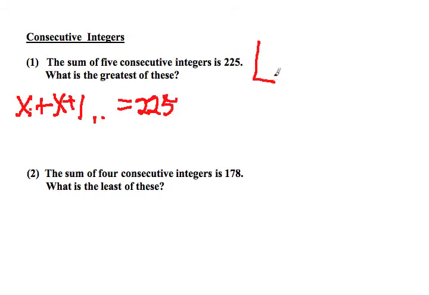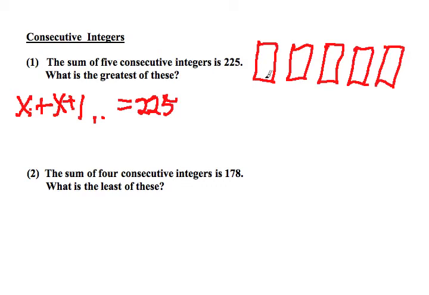Okay, well one way I like to do these is think if you had 5, so you're adding 5 numbers. You have to meet 2 conditions. They have to sum to 225 and they have to be consecutive. Well, let's see, what if they were all alike? That would meet the sum condition, 225 divided by 5. 5 fours are 20. Okay, so if each was 45, we'd meet the sum condition.